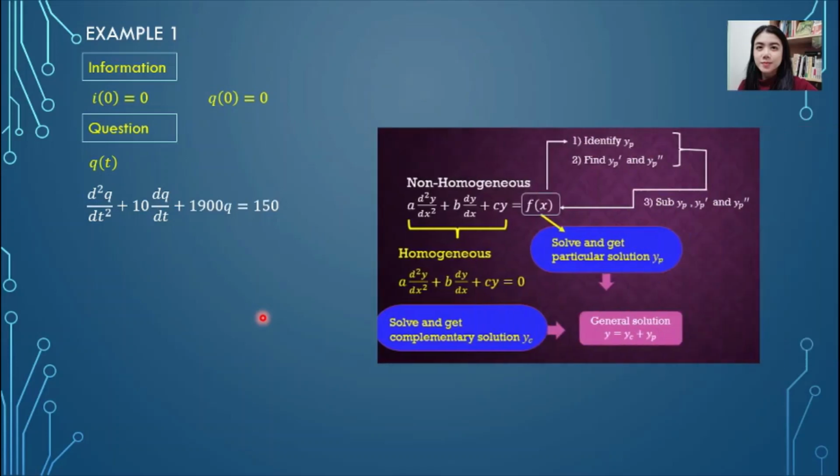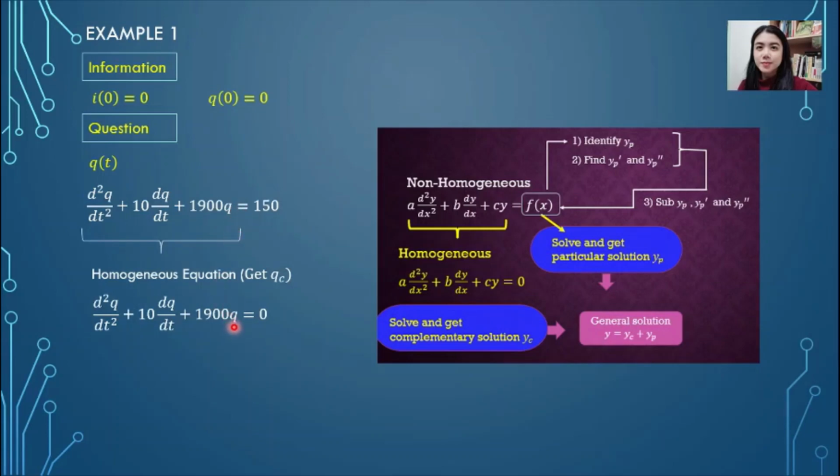Let's recall what we have learned in the subtopic of non-homogeneous equations. In that topic, what you have to do is convert the non-homogeneous equation into the homogeneous equation. This means that you have to let this equation equal to 0. We're going to apply the same concept here. So just let this differential equation equal to 0, so you can convert the non-homogeneous into homogeneous.